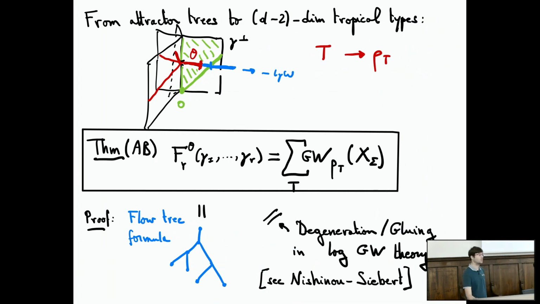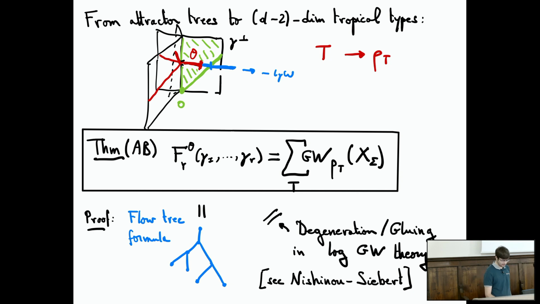And so now if I want to get a correspondence with the previous story, which was involving these attractor trees, I need to explain how to naturally get these d minus 2-dimensional families of tropical curves. Previously, I just had some fixed tree starting at theta and then moving in some fixed direction. But the claim is that each of these trees can naturally be first of all extended and then deformed into families of the type we want. So first of all, in this picture, these trees have some roots at the point theta.